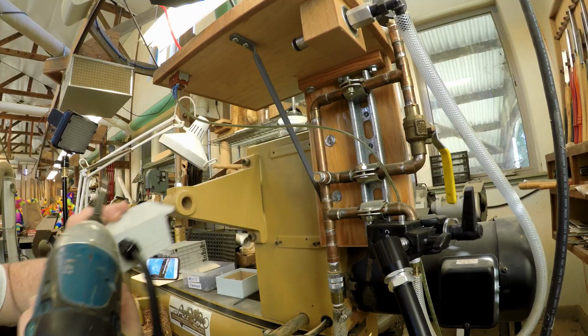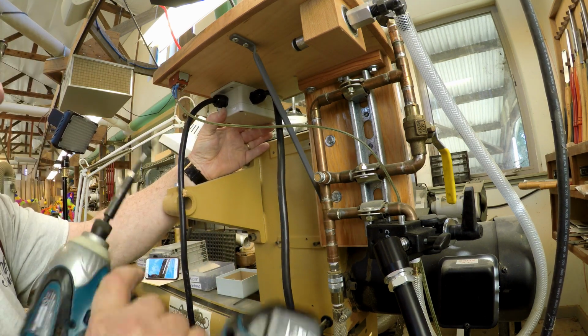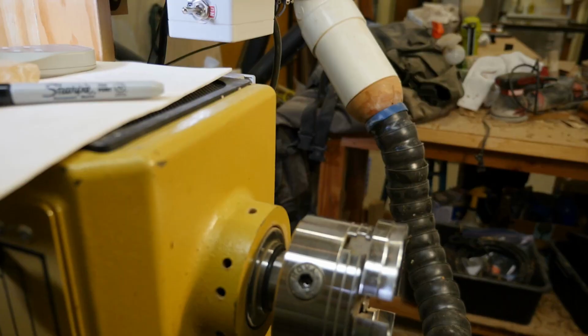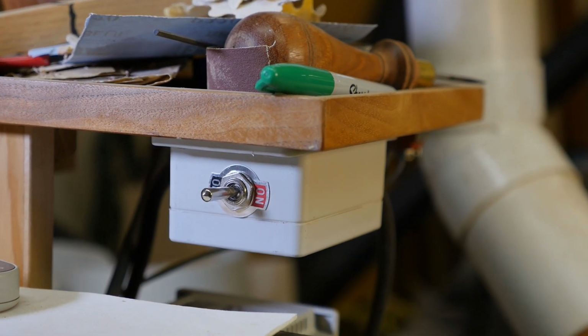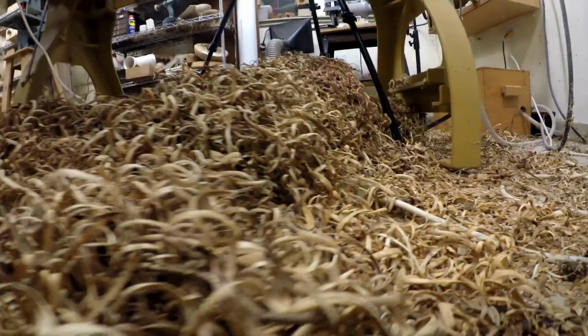With the power switch box all wired up, I could attach it to the lathe. Long ago, I had added a little wooden shelf to my lathe, so I screwed the switch box to its underside with the switch facing forward. It's easy to see and reach there, but it's out of the way in normal use. Next came the smoke test, where you plug your stuff in for the first time.